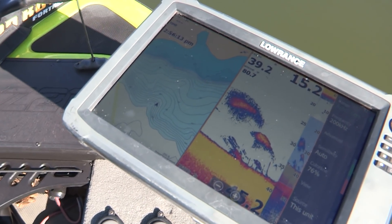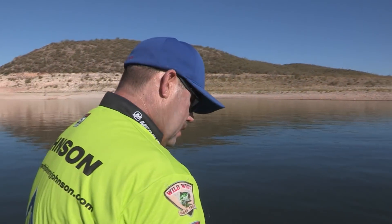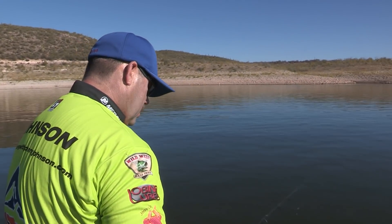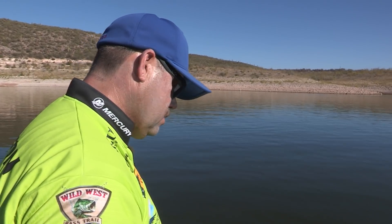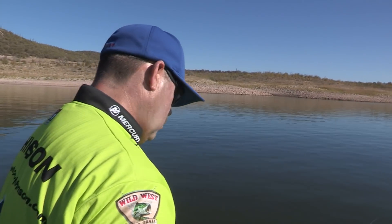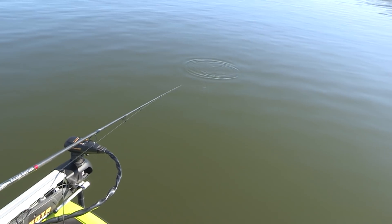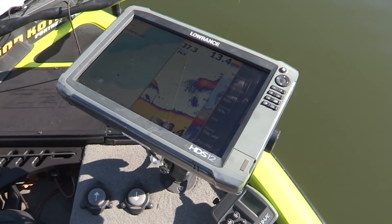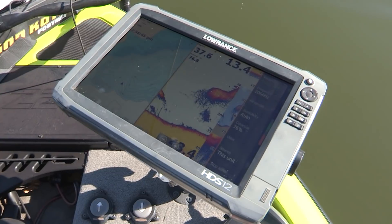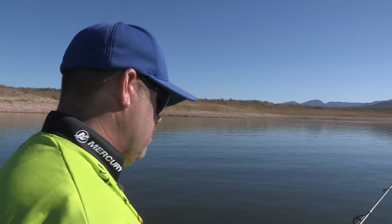I'm going to kind of go right inside that cut, and the cut kind of comes back up in here and find the inside of that cut. I got the boat moving right now. We're in 38 feet of water — it's a drop-off right here. We're seeing some shad. Get back up here where I was, get bit again. Look at all those shad. That's a shad ball right there. There'll be some fish. We got to get a little shallower where those fish are. We got a little cut right here. This is awesome.